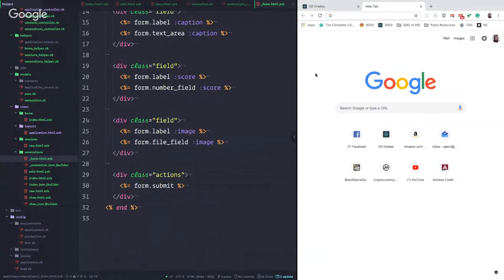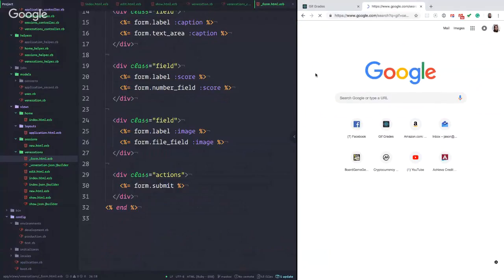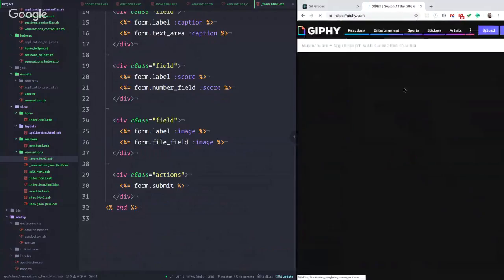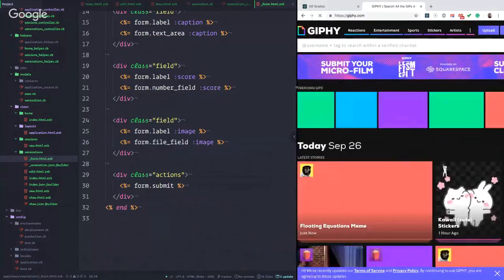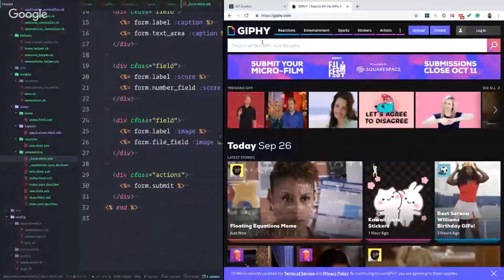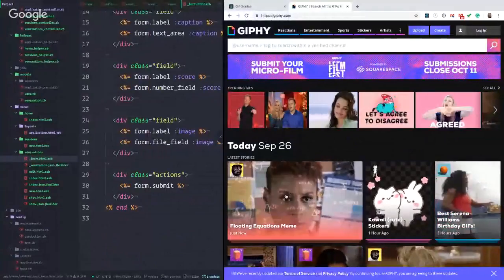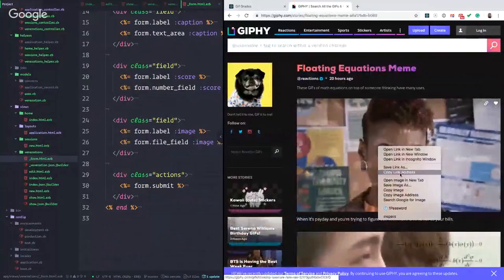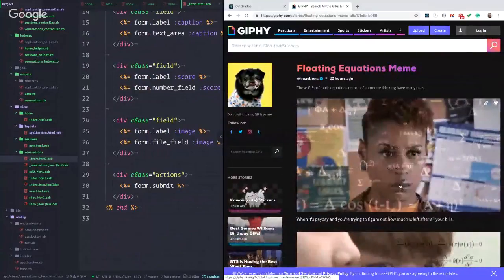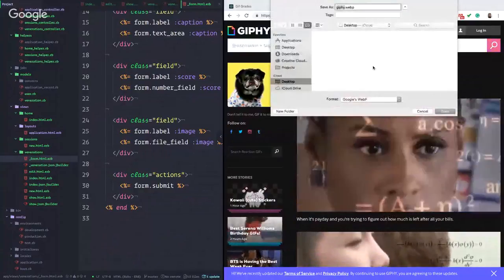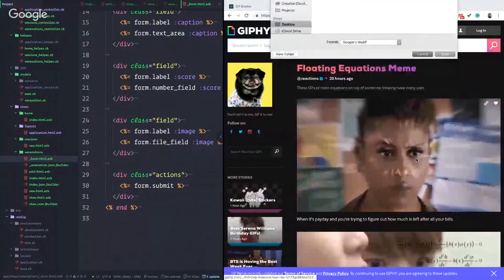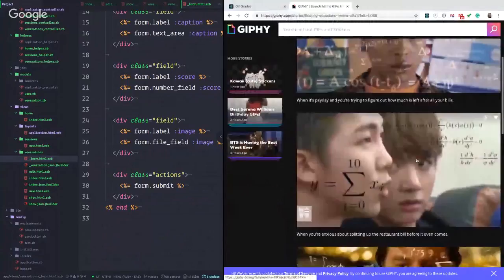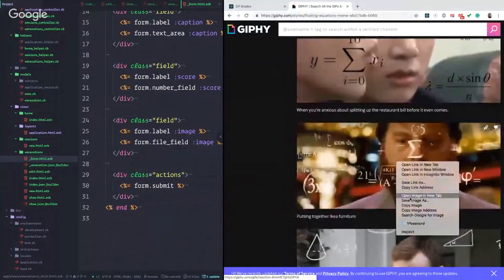So, let's save image as. Oh, it's a WebP. Are these all going to be WebP?